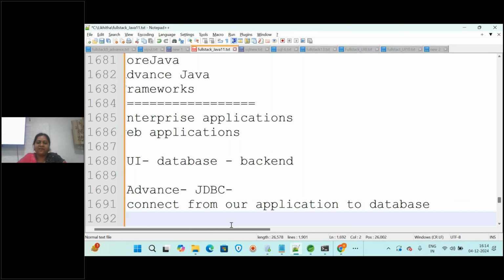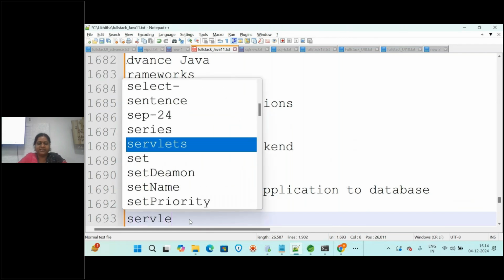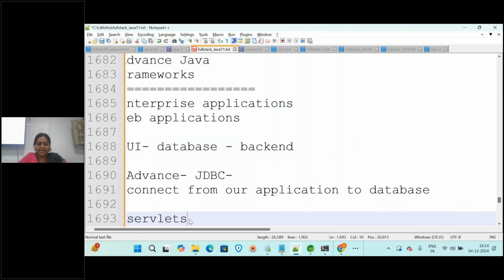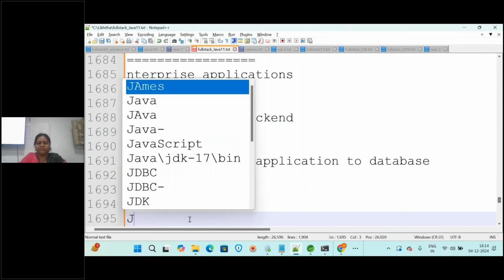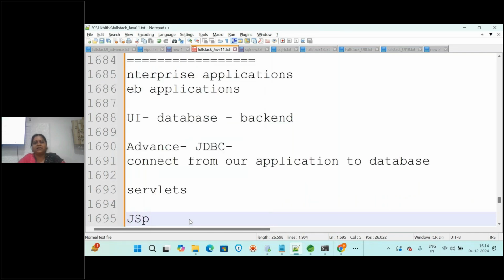Okay, and after JDBC, you will be learning in advanced Java servlets and then JSP. What is that? JSP. JDBC, servlets, and JSP. So JDBC is just for connection to the database. But as I said, from the front end page, whatever you have developed, you need to fetch the data, no?